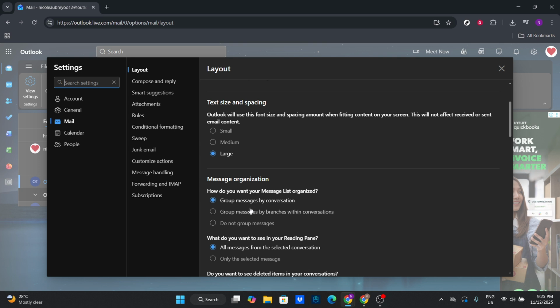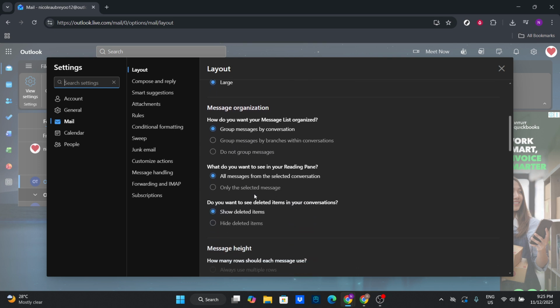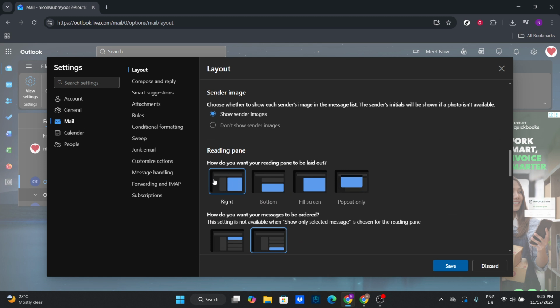Moreover, you have the opportunity to adjust the reading pane. This feature can significantly increase your efficiency when reading emails. Depending on your preference, you might choose to have the reading pane on the right side, at the bottom, or even turn it off entirely. Playing around with these settings can help you find the most comfortable and productive setup for your workflow.